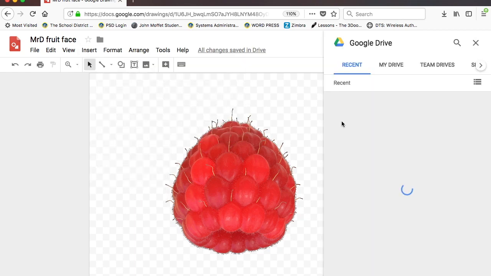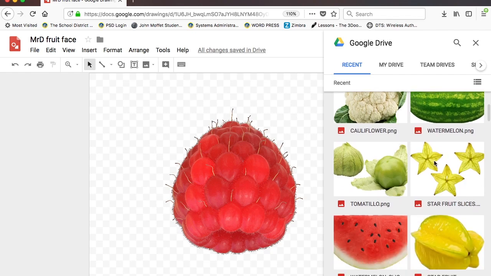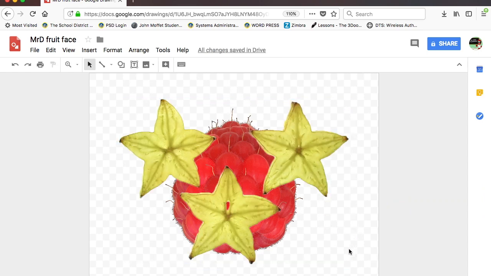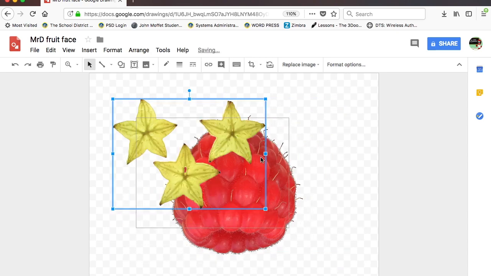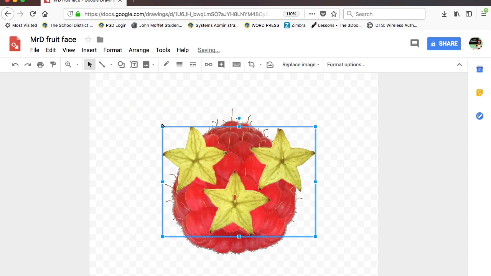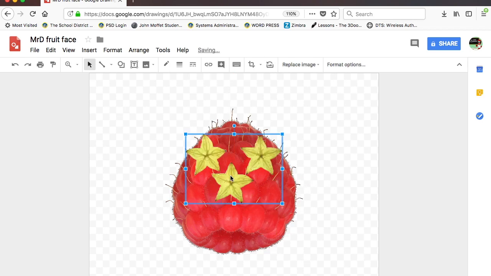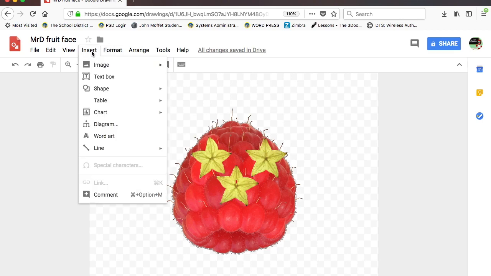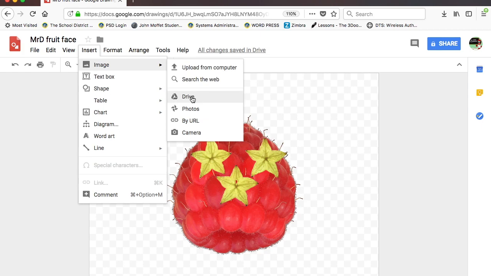Try to use the shapes of the fruit to your advantage and be creative as you look through them and see what you can do. Now I'm going to add, I think these star fruits look good for eyes. So I'm going to double click them. I could drag them out, or I can double click. Here they are. Remember, I can resize them in that bounding box just by clicking a corner and dragging, and position them by moving my cursor into the center of the bounding box as I work to keep resizing it and comparing it to the shape behind it, the raspberry, to make it relative to one another. So now I want to insert another image.